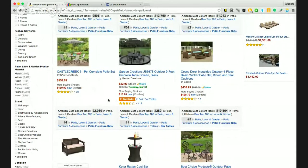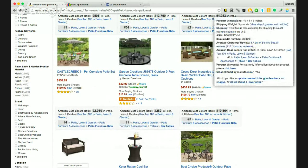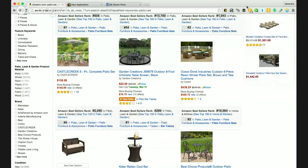See right here. Also, if you're following along with me, which I hope you are, down here you might see this. That won't show up in your search results because you don't have the DS Amazon app installed in your Google Chrome right up here. I made a video on how to do that. You can find it and add it. It'll show you what rank it is and everything, so you can scroll down and see what's selling well on Amazon.